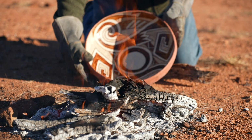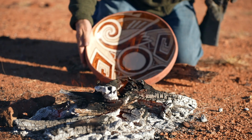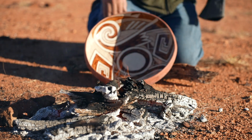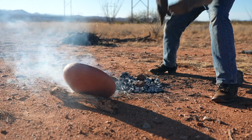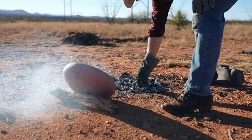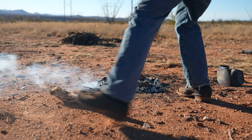And that was because bowls, large bowls like this, are very hard to preheat properly, especially on the bottom or in the very center of the middle. And so I'm being especially careful, having had an accident recently, to make sure that this bowl is properly and thoroughly preheated before I start stacking the fuel around it.